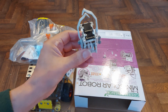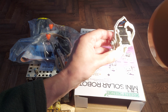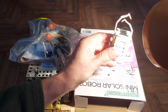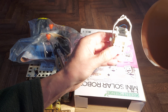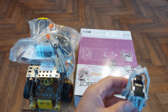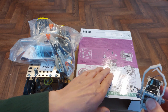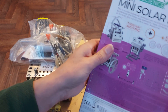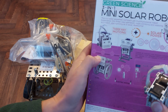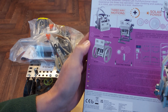All right, just switch that one on. Yeah, arms move. So obviously I won't be doing a build video to put the gearbox together. And I should imagine all we do is swap those bits for legs for the walking robot and put wheels on the side for that fella.